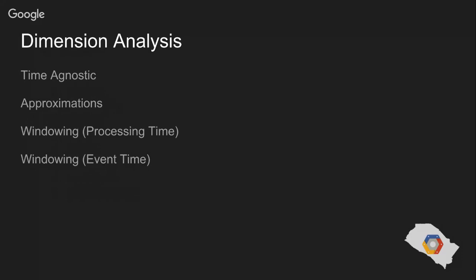Then comes a little bit of windowing dimension analysis, which is where you're looking and saying, I'm looking at data slices with the data coming in, and can I slice it down to an hour of data? And that's my windowing concept right there, right? So I'm looking at that, and I could be doing windowing on either the time at which the data was generated or the time at which I see data, which is processing time versus event time. You want to add anything here?